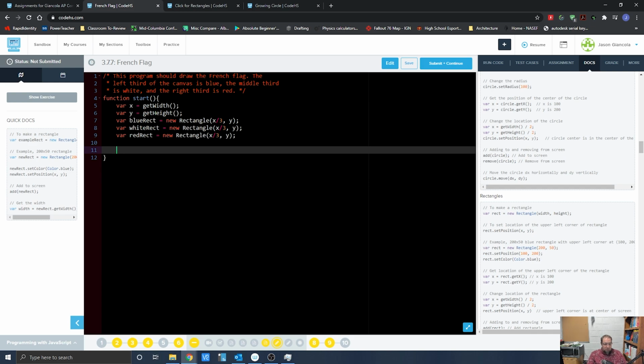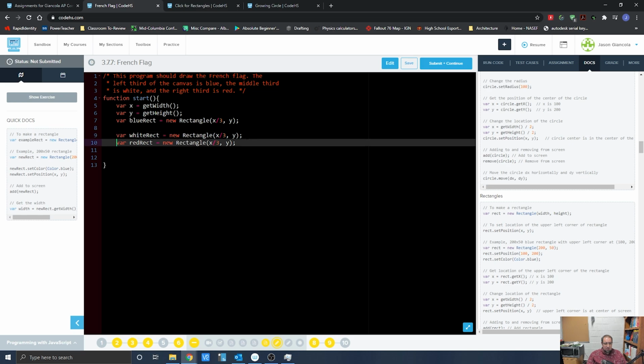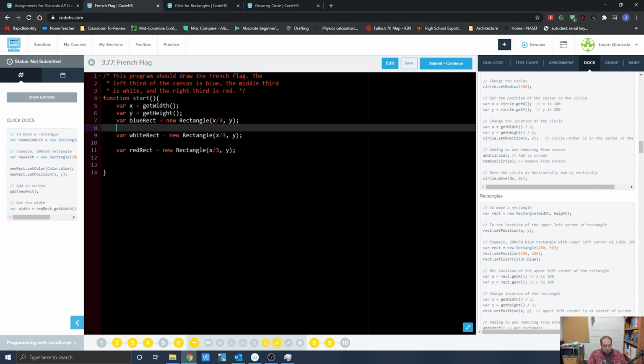So this is where we're going to call, and we can do this all within one statement, or not one statement, but one area. So we're going to call the blue rect. We're going to go dot set position. And now with this, we need to figure out, and I believe how rectangles is made for the upper left corner. So we can see that right here. Set the upper left corner of the rectangle. So upper left, and we want this to be 0, 0.